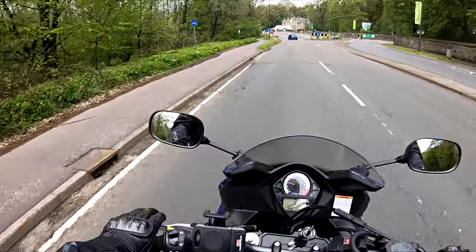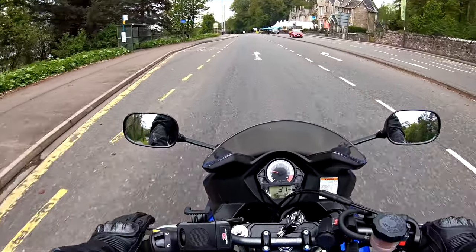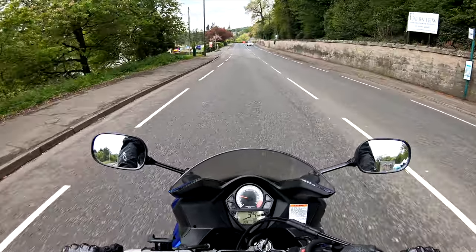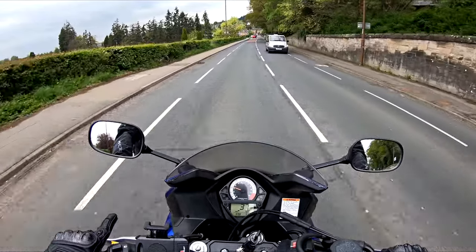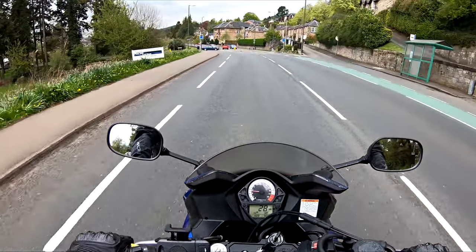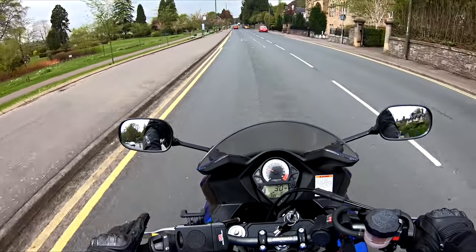On a roundabout like this one, first exit, staying in the middle of our lane, we've got a gap, nothing to our left, lane to our right - and there we go. That's how you would normally do it. But the way I was taught - the number one priority when you're out on a bike is not enjoyment, not having fun, not getting your knee down on corners. The number one priority is safety. That comes before anything else. If safety is not your number one priority when you're out on a bike, you need to get your priorities in check - because not only are you risking your own life, you're risking other people's lives.